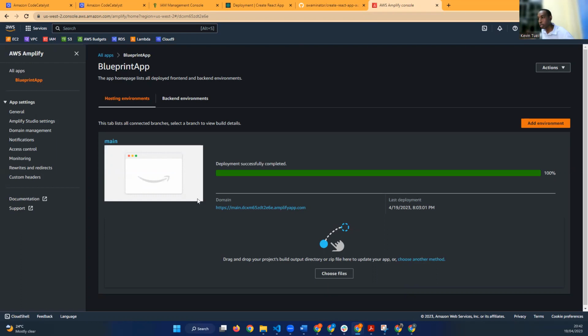So I think that is also not a bad way. I deployed it on CodeCatalyst, but I also showed you how you can deploy it from Cloud9 using the Amplify commands. So you do see I can open the domain.